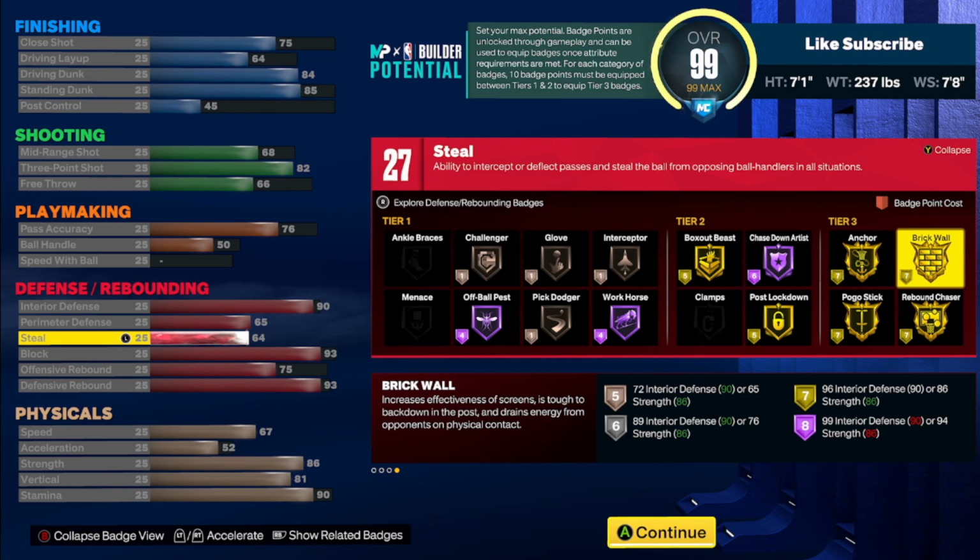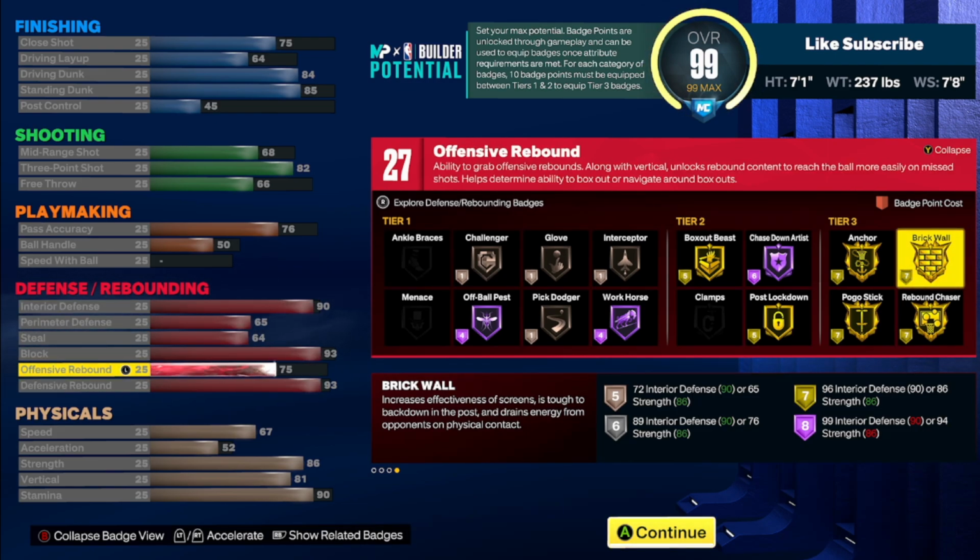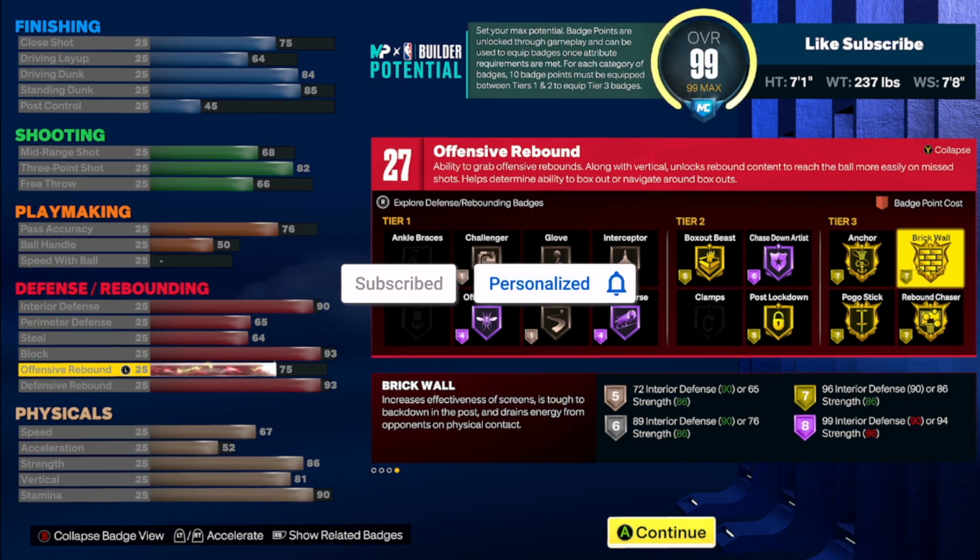And then perimeter defense, like I said, just really low. We already went over the interior defense, block and rebound. Offensive rebound for the shooting bigs, understand that if it's a shooting big, the offensive rebound is going to be lower. It's going to be far lower than it would be on the inside, but we do want to put that up just in case we get in a situation to go for an offensive rebound, because we are going to be picking and rolling. So it's just that simple.